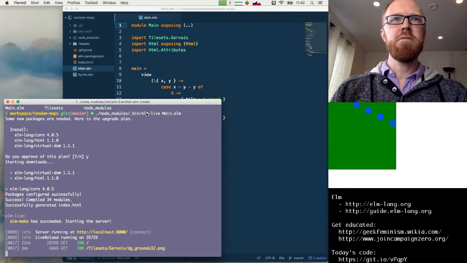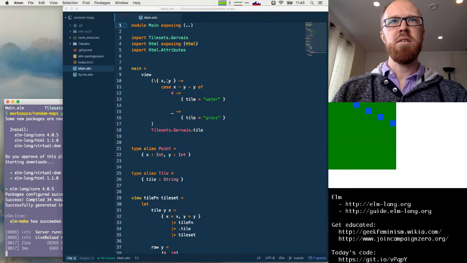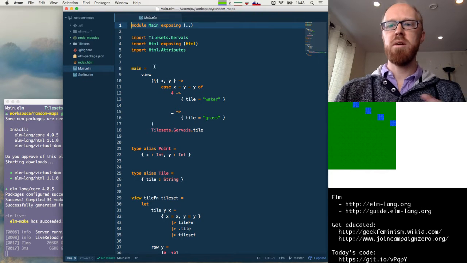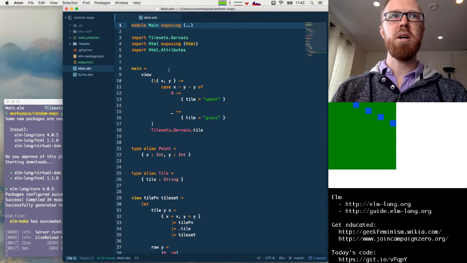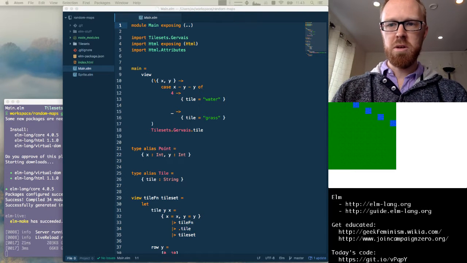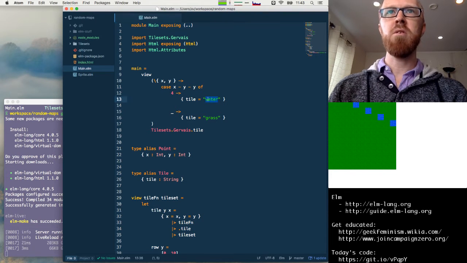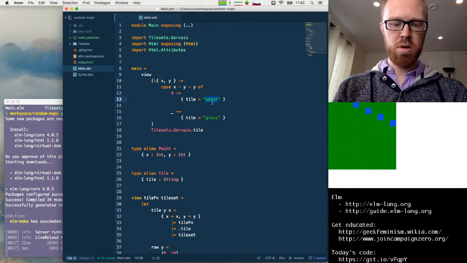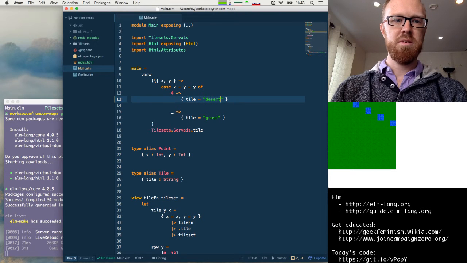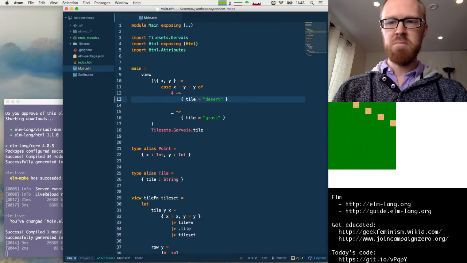What ElmLive does that's different from Elm Reactor is that whenever I save any of the Elm files in my project, without me even going to the browser, it's automatically going to refresh for me. So I'm going to change this water tile to desert, save the file, and it immediately rebuilds and refreshes the page without me even having to switch over to the browser.